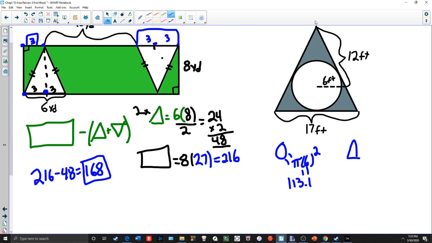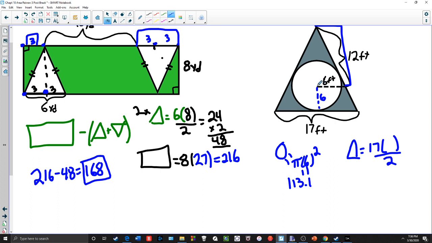Now I need the area of the triangle. Well, I know the base is 17, so it's 17 times height divided by 2, but I need to know what the height is. Again, this goes back to the fact about circles that the radii are all equal to each other. So this is 6, this is 6, this is 6, this right here is 6, which again gives me some help here because, and again, I drew this in a very poor way. I apologize because it's not a line cut off. But this 12 is measuring from straight up to straight down. It's not measuring the actual slant.